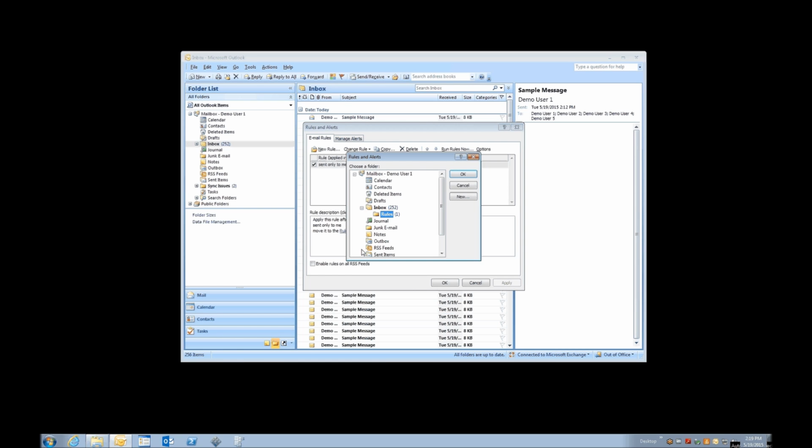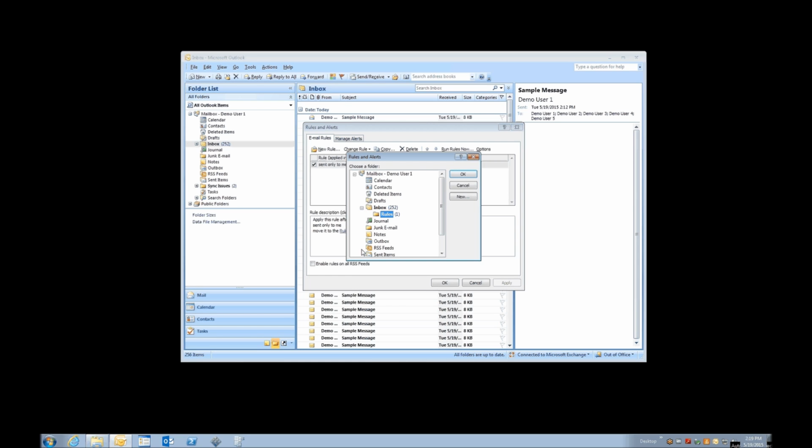The big issue here with rules is not so much the structure of the rule, but when it points to other objects within the current mailbox context. If we just took this rule and moved it to the new mailbox, even though the new mailbox on the target would have a folder called rules, the rule is obviously not pointing at that folder by name, or by its path in the hierarchy. It's pointing at it by what's referred to as a MAPI entry identifier. Think of that like a unique GUID. Every folder and every store has a unique identifier that identifies it from any other folder. So what the rule is actually storing is the identifier of the folder that it needs to target that message to when the rule actually fires.